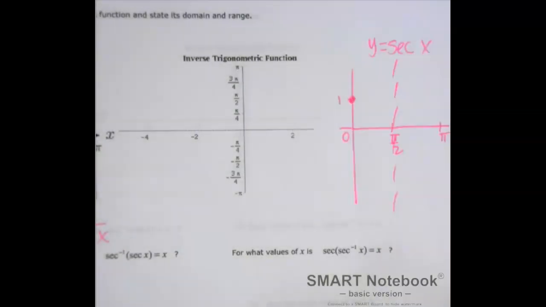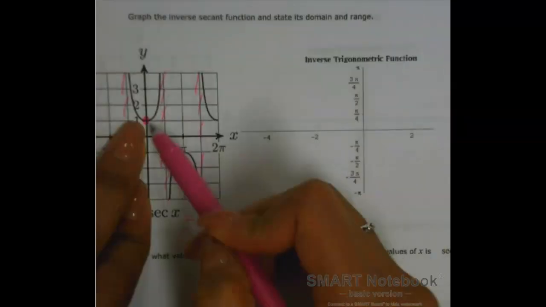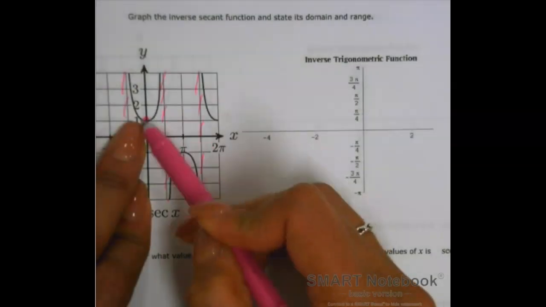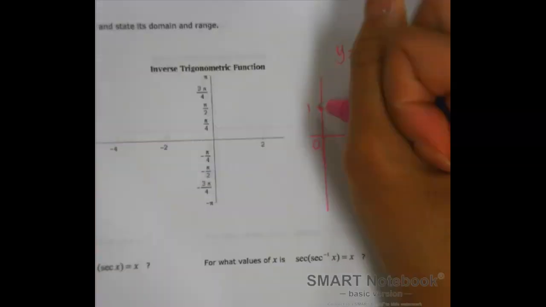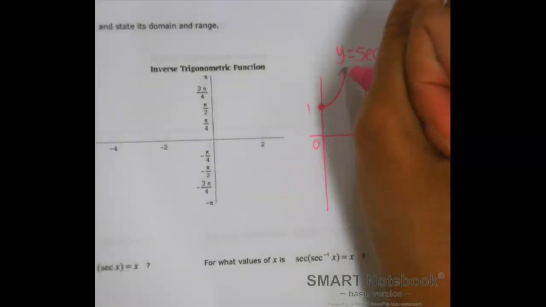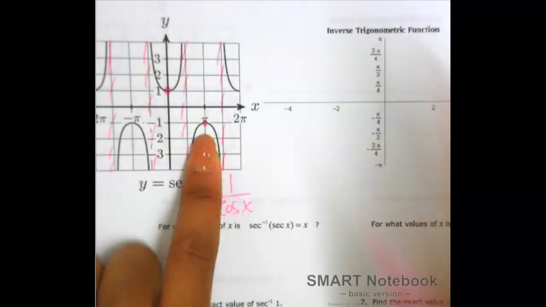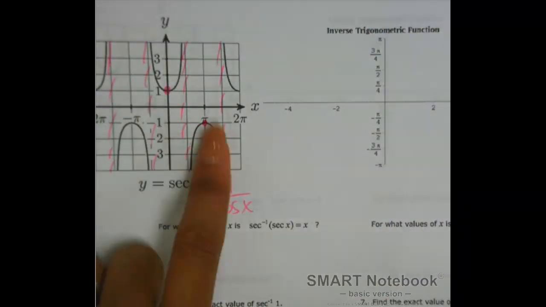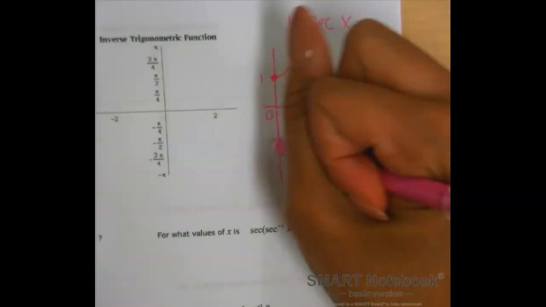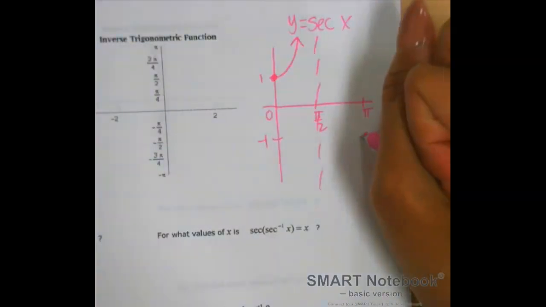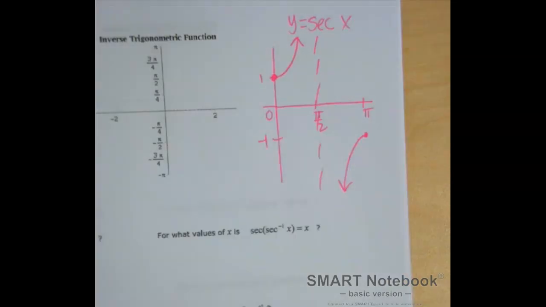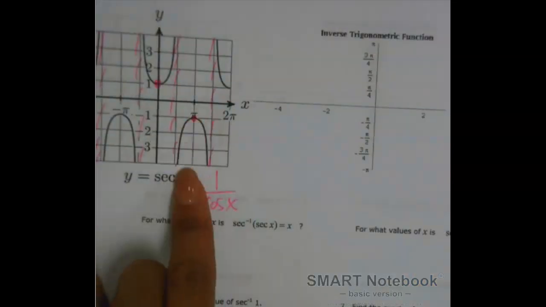Here's my y-intercept. On that curve, it curves up towards the asymptote, and notice that those values are going to increase. So it's going to curve up towards the asymptote, and your y values will increase. Down here at pi, negative 1, which is where we were told to stop, (pi, -1) will be our next point, and this is going to curve down, again, towards the asymptote. So I'm just curving it down towards your asymptote.